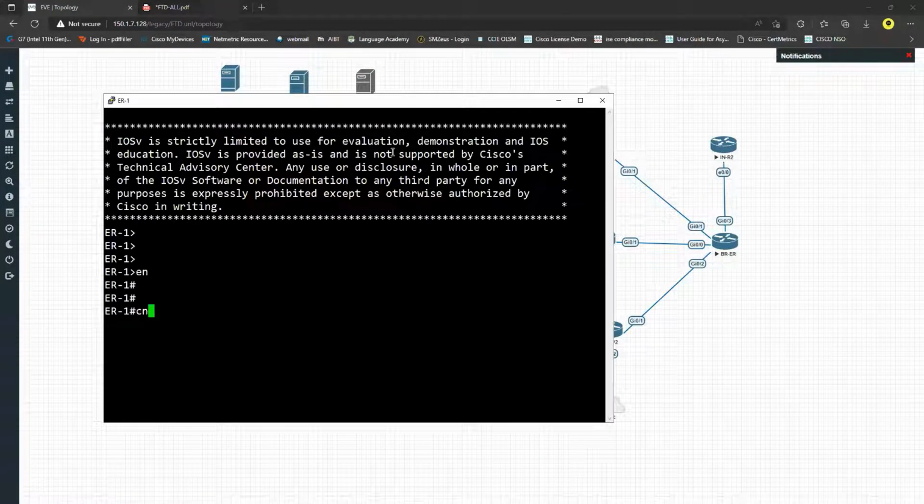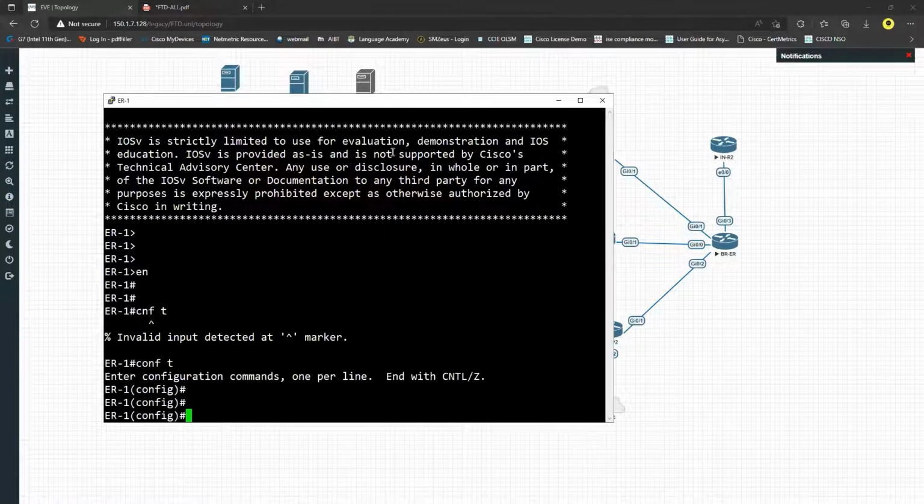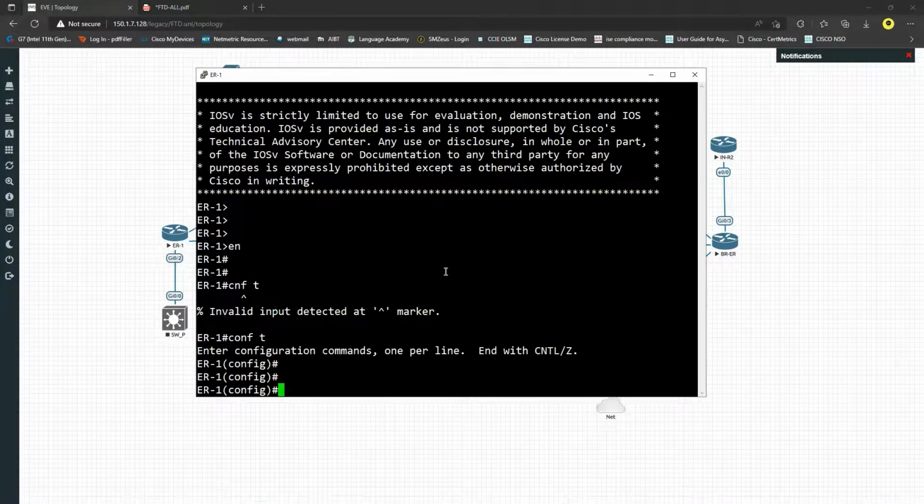How many FTD do you currently have? Now I only have one FTD and one FMC, that's it. Okay. Yeah, last time I configured the failover for both FTD and FMC. I showed you that one.